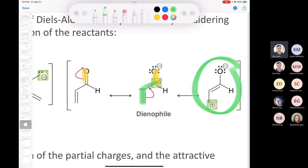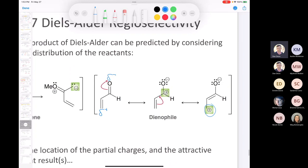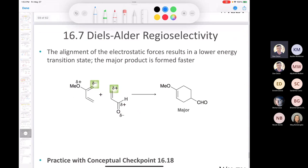If you look at the carbons that are in the double bond, one of them has a positive charge on it. So you could have written, okay, well, my double bond here has a partial positive, and this has a partial negative. What do we know about negative and positive charges? They attract each other. Opposites attract. So if we think about where the partial negative charge is on our diene here and where the partial positive charge is on our dienophile, those two carbons are the ones that are more likely to be attracted to each other, and thus our aldehyde is going to seek to orient itself in this direction most of the time in order to form this as our major product.